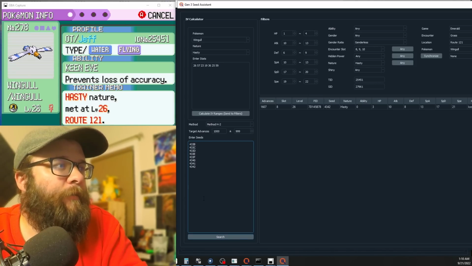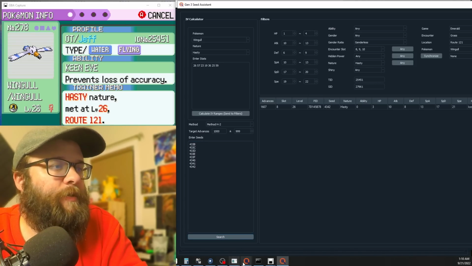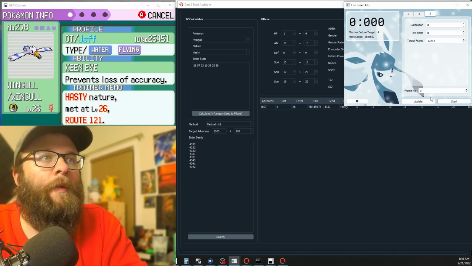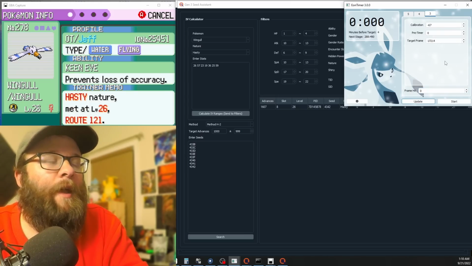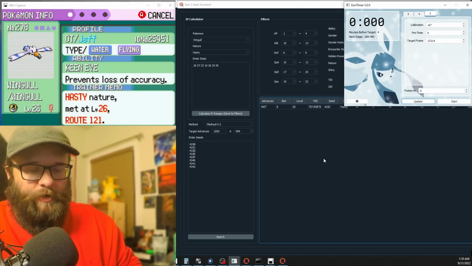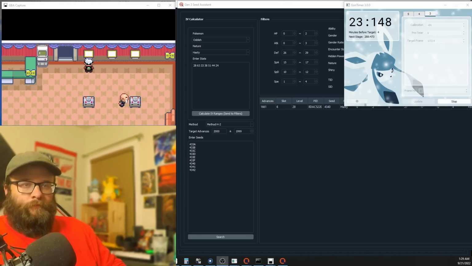And so since we were 4 frames late, we go to our Eon Timer. We put in 17217. We were 3 frames late, or 4 frames late, so 218. And we hit update. And now we have a 4 frame buffer. So we just reset and we try it again.